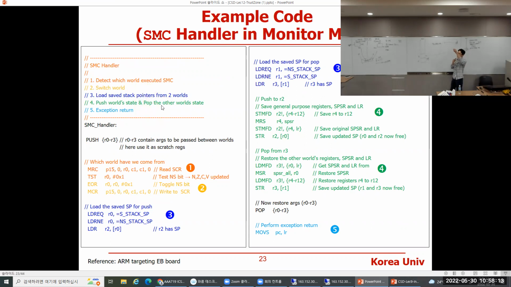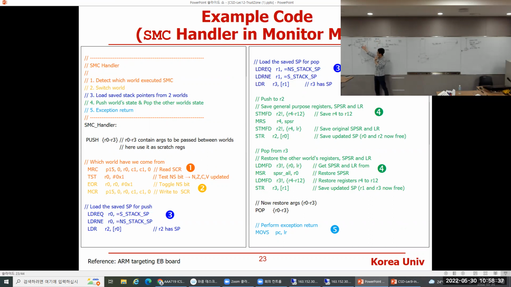If you think about what you have to do in the SMC handler, I'd like you to think about it. You want to do world switching. Some task is running here, so you want to push the context of your task in the normal world.